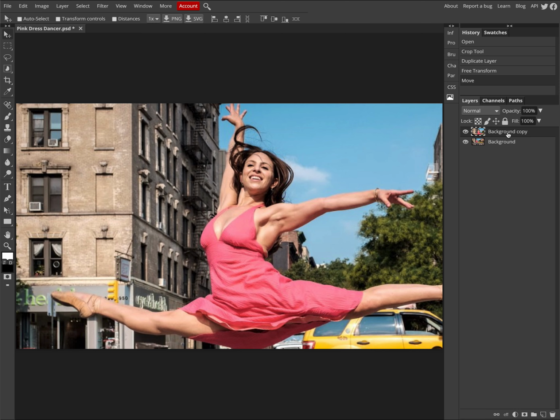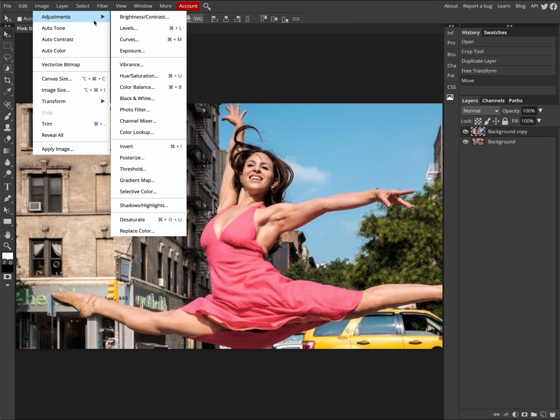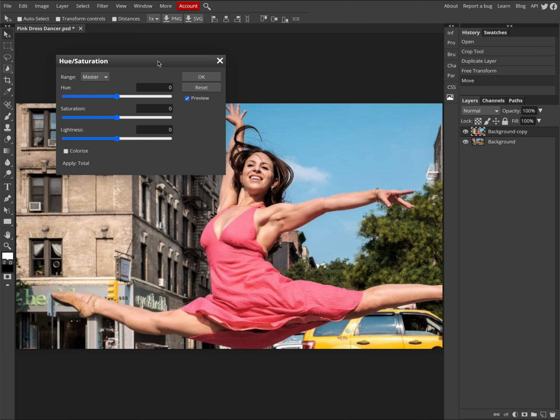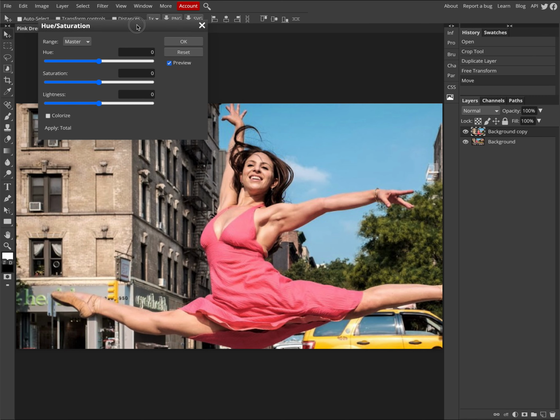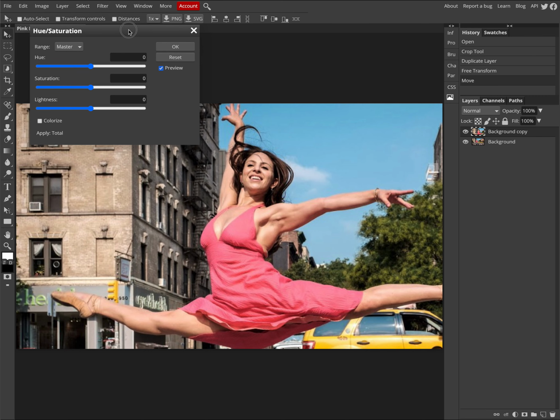And then with this image, I'm going to look to adjust the color to create one monotone look. And I'm going to get inspiration from the color of her dress. So I'm going to go up to Image at the top navigation, down to Adjustments, and Hue and Saturation. With Hue and Saturation, I'm going to look to modify this color overall. So I'm going to click on Colorize down on the bottom left of the Hue and Saturation pop-up.